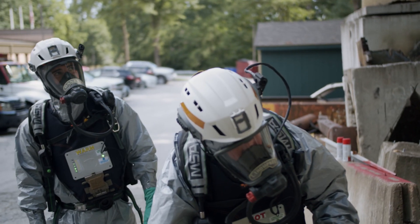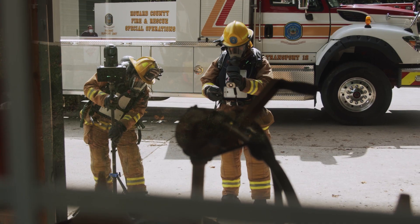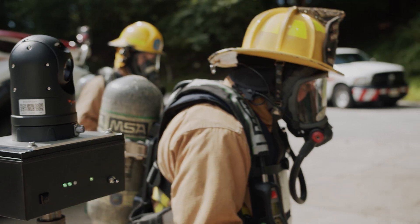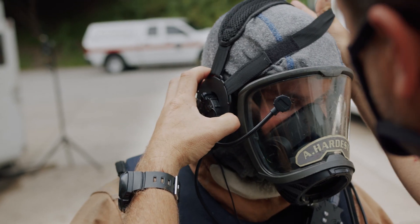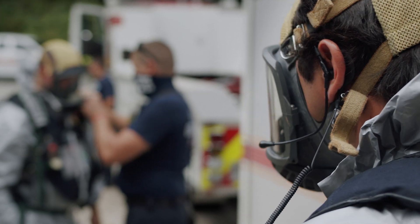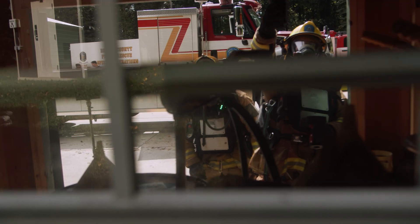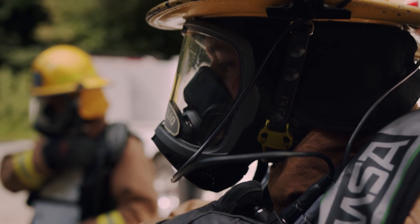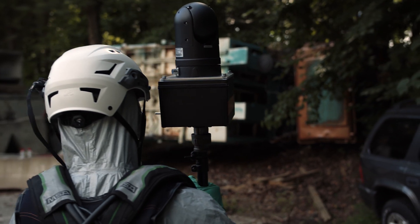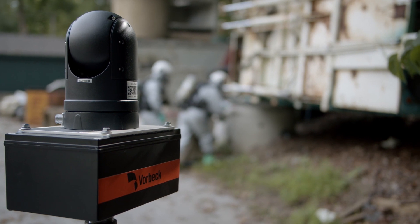That radio is the main communications link and also handles all of the processing for the mesh network from vest to vest and with the nodes as well. Using the Ragent Troip system — tactical radio over internet — you can establish audio connections between members in a mesh network without any external server or routers. So all they need to carry in is a vest. We also have portable nodes that allow them to communicate, establishing both the data flow and the audio flow.